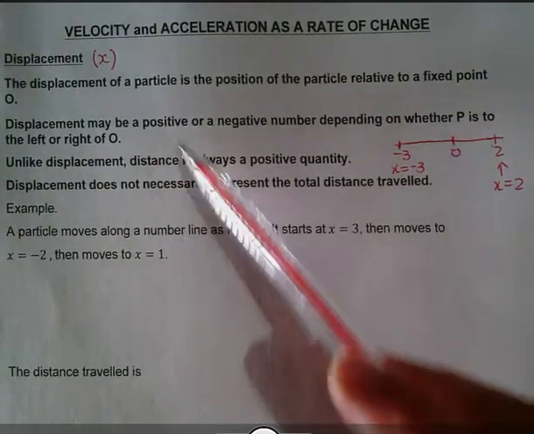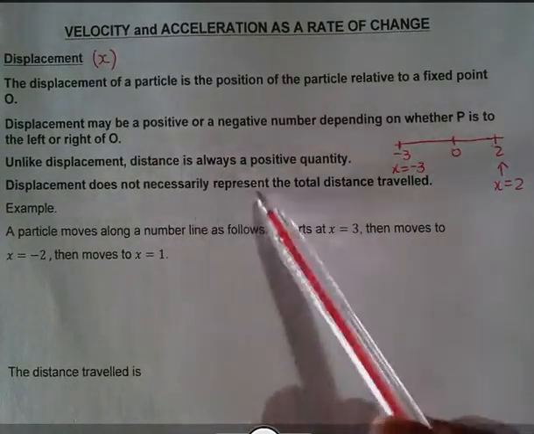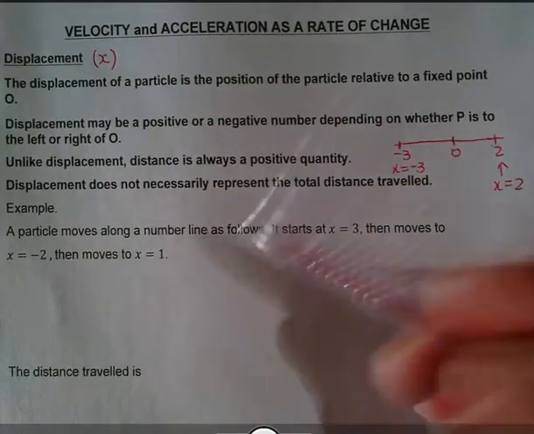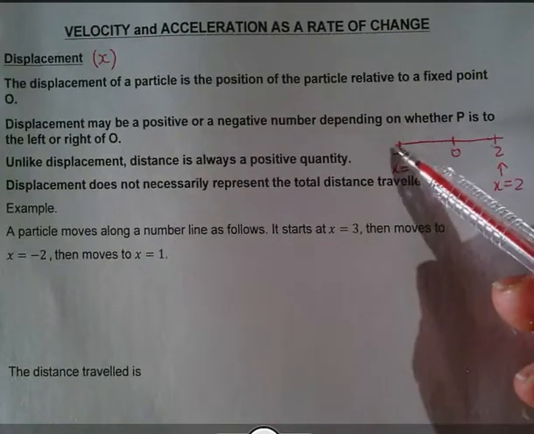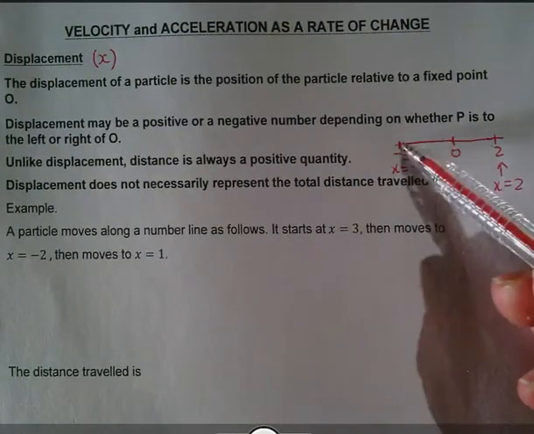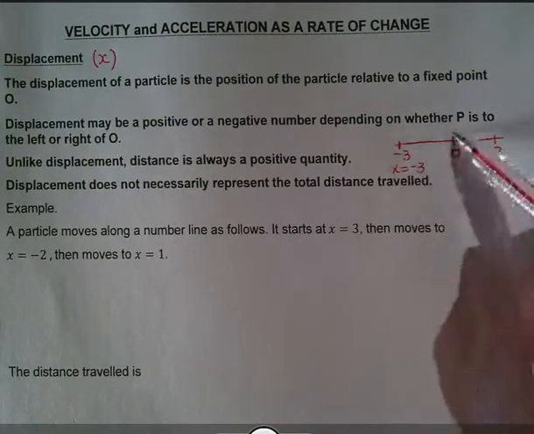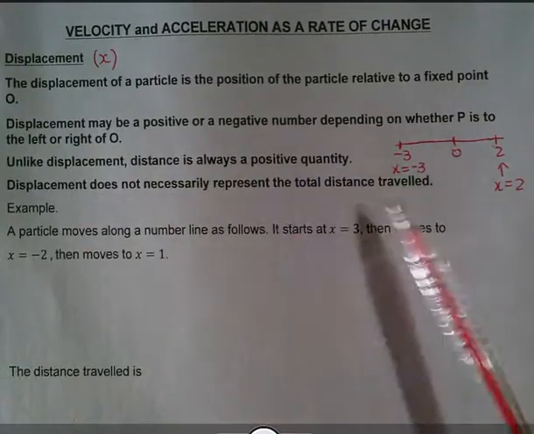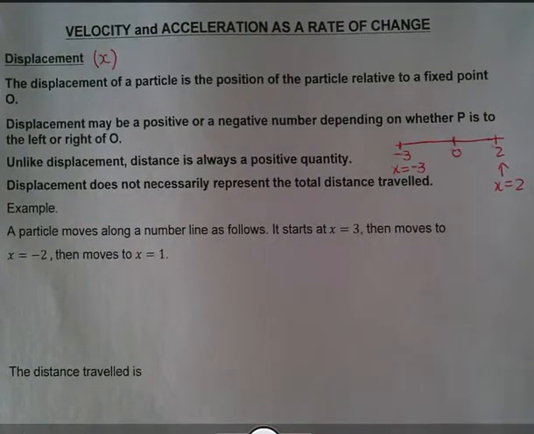However, if I say distance, that's always a positive quantity. I might say, how far did you travel? If you've traveled to the left 3, you say the distance traveled is 3, but the displacement, if I've traveled to the left, would be I'm now at x is -3, okay? So displacement and distance aren't always the same. Sometimes they're the same, often they're not, okay?